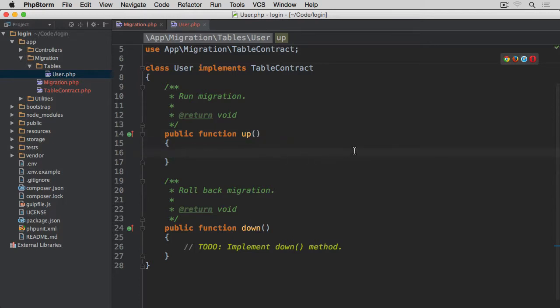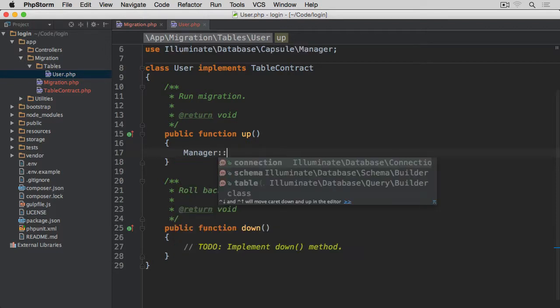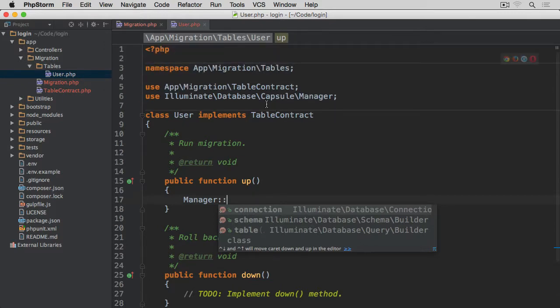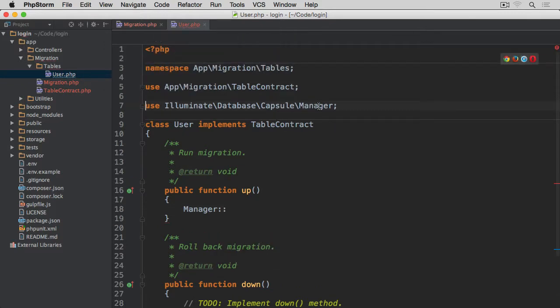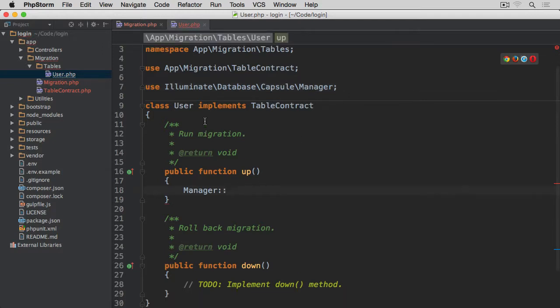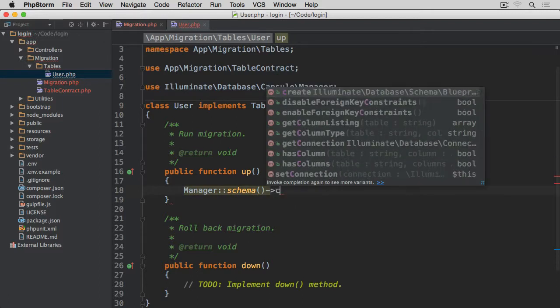And using the illuminate database package, which we've installed earlier, let's use the database Capsule Manager to start with. So Manager, database Capsule Manager, and that's got automatically imported here. Just in case you don't have automatic imports enabled within your IDE, make sure that you use Illuminate\Database\Capsule\Manager. And we're going to go for the schema method on this class, and then create.